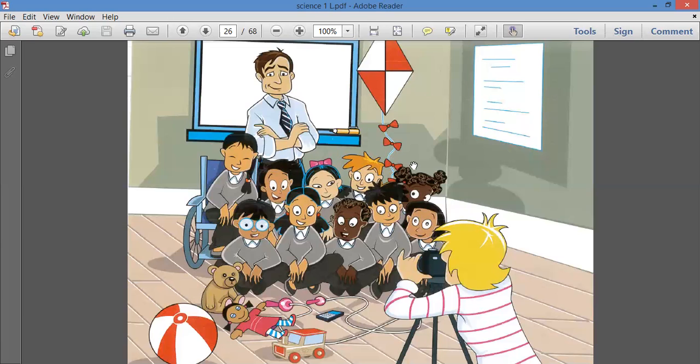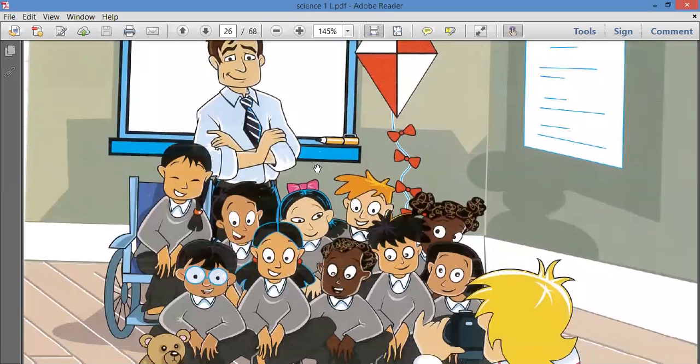See the eyes. Check out the eyes now. Some have very small eyes. Some of them have very big eyes. Some of the students have medium eyes. And the color of their eyes is also different. You cannot see it in the picture, but if you focus, you will find that some of the students have black eye color. The color of their lens is black, and some of them have brown lens.